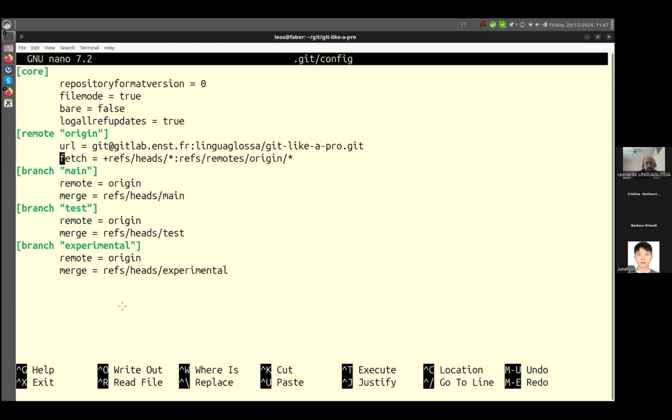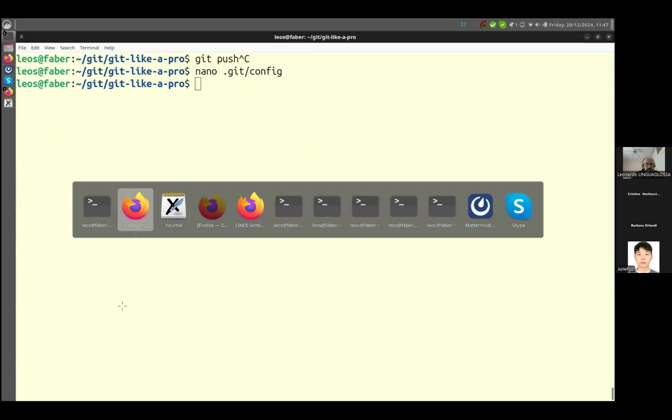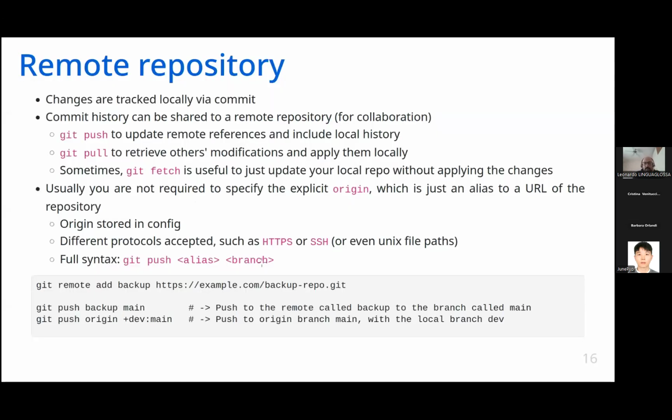And you also need to specify, but it is Git who is doing that for you, what are the references that you care about. So the references are the heads, like the temporary pointer, or the branches that you care about, like the main, like the test, like the experimental. And so here it specifies everything that is inside your local copy, but also what is happening inside your remote copy. So you can, for instance, specify another alias for a remote repository that is a backup repository. So instead of doing git push, you can specify git push backup and then on the branch main.